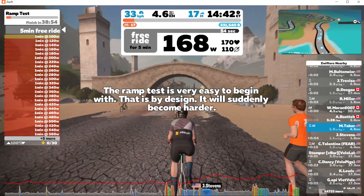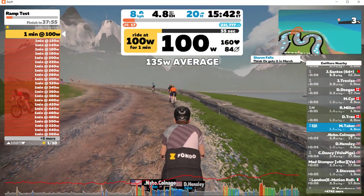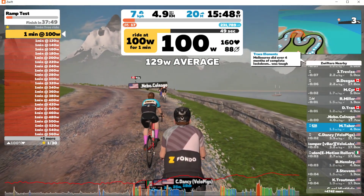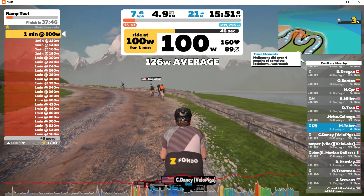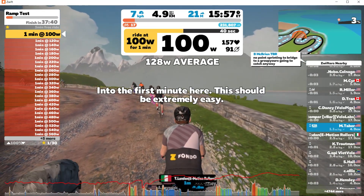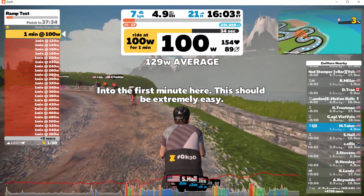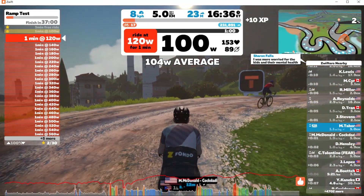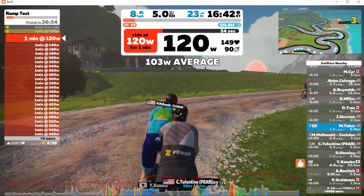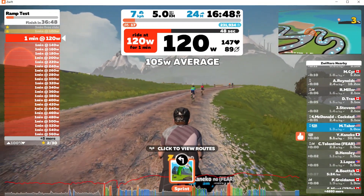In the top center of the screen you can see my power, cadence, and heart rate. Now the ramp test begins at a very comfortable 100 watts. My smart trainer is going to be doing the hard work of holding me at the exact power level of each step in the ramp. This is called ERG mode and as long as I'm turning the pedals, it will keep me at that wattage. I'm going to be focusing on a smooth cadence of around 90 RPM for as long as I can hold it, as well as controlled breathing and watching my heart rate. For reference, my max heart rate is a little bit above 200 beats per minute, so when I start to hit 190 it will be a pretty intense effort.